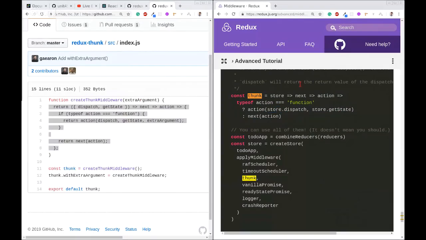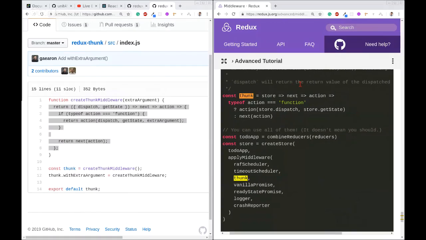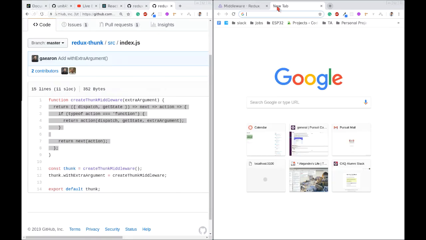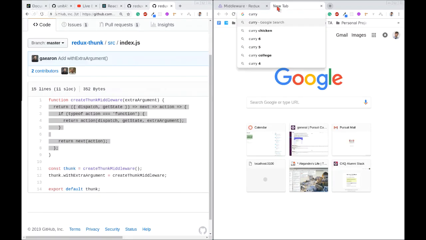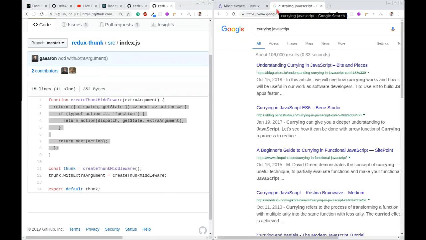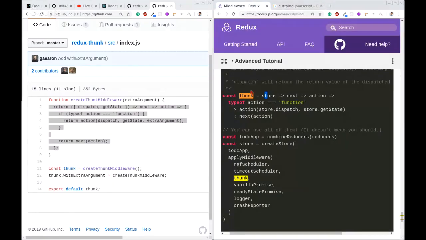So thunk is a function that returns a function that returns a function. And this is called, I think, currying. If you're interested, you can read about this. So thunk is a function that will receive the store.